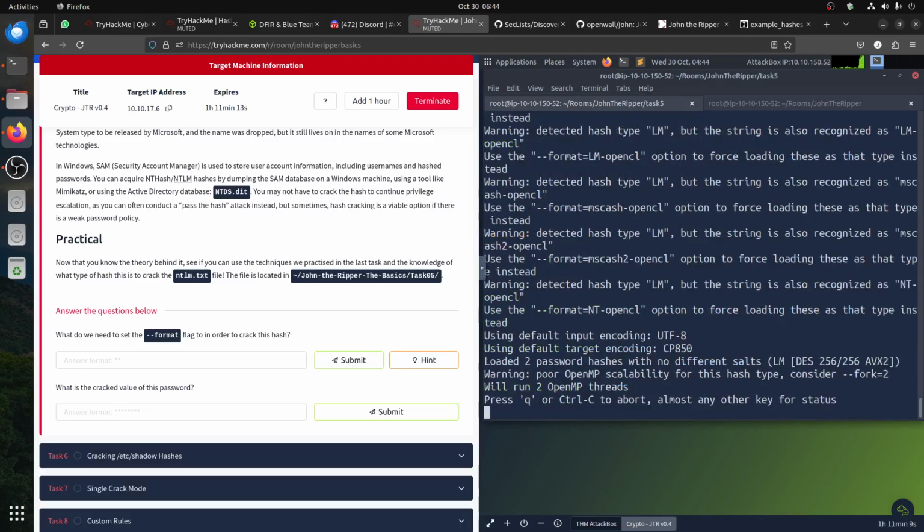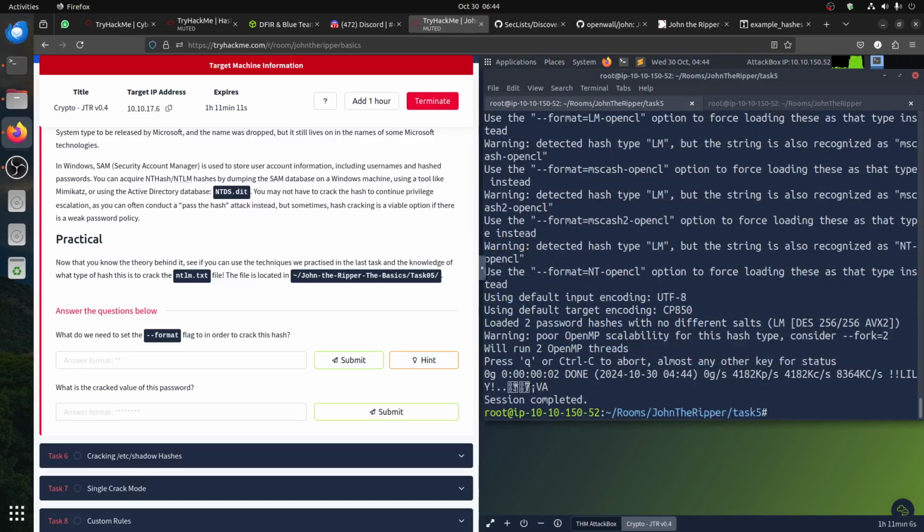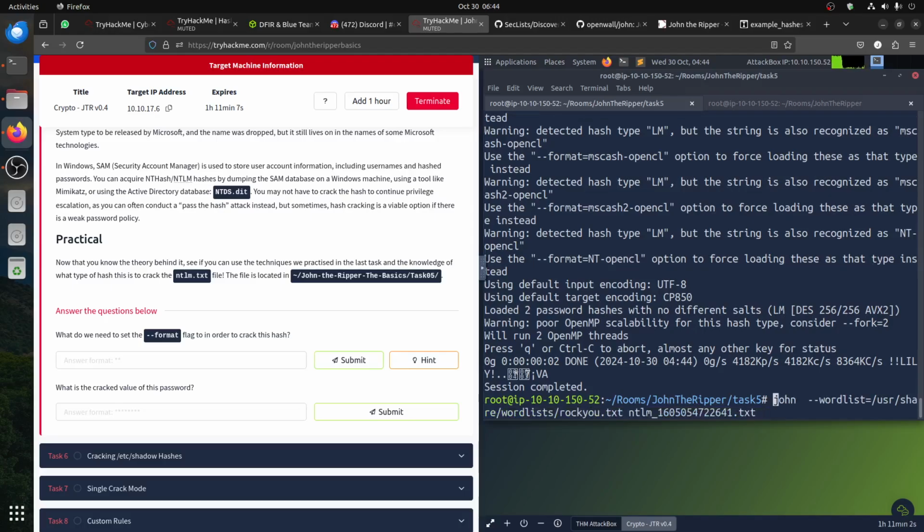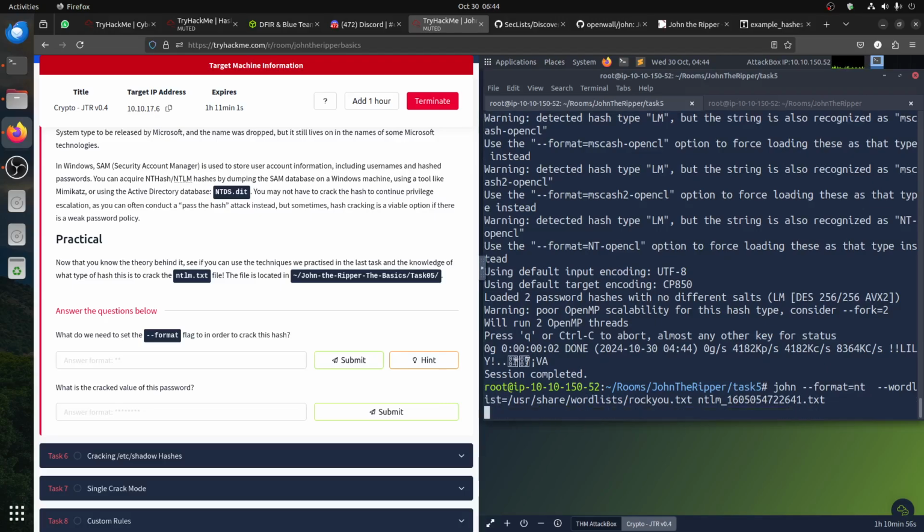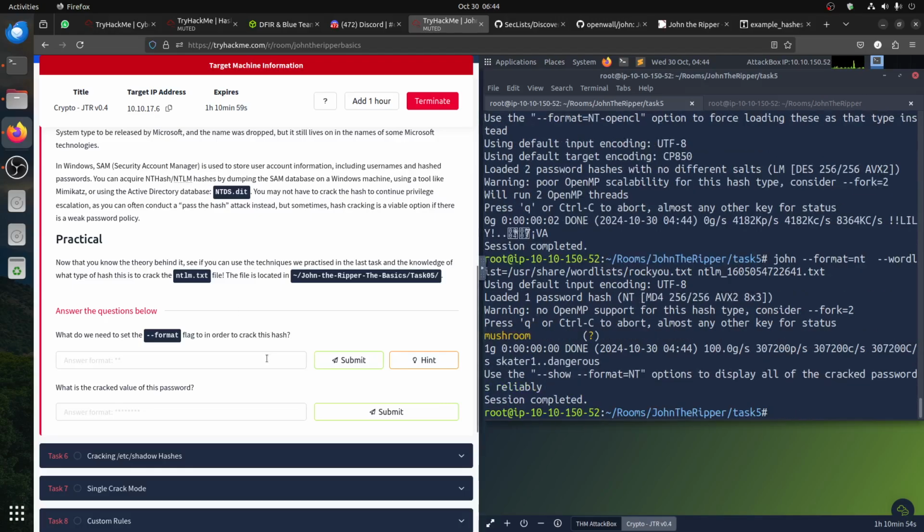He couldn't see it. Yeah, because you need to give him the format, and the format for NTLM is format equal NT. You need to tell him, he is not able. NT is the format for NTLM, because here the room already tells us it's an NTLM hash.